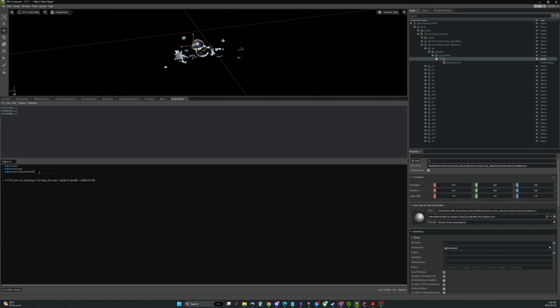So we'll also need to include this. So from typing import list type. Okay, so we'll expand our inputs. And so in our function, what we want are found prims. And that's going to be equal to x for x in stage traverse. And this is the method we're going to use to iterate through everything in the USD stage. And there's a few subtypes of traverse, we're just going to call stage traverse.